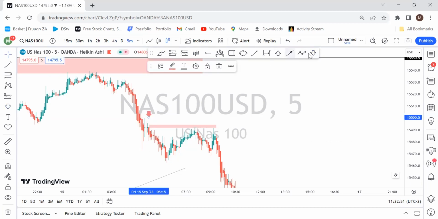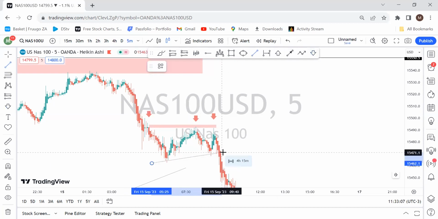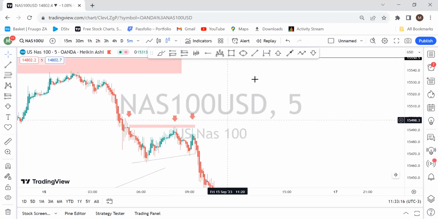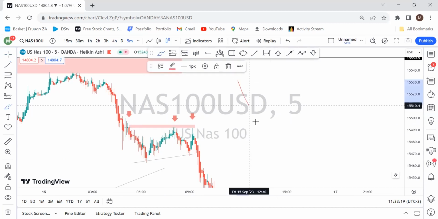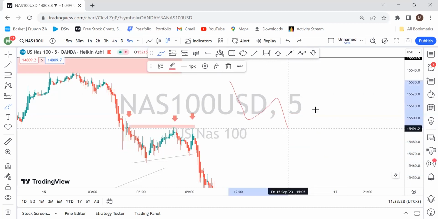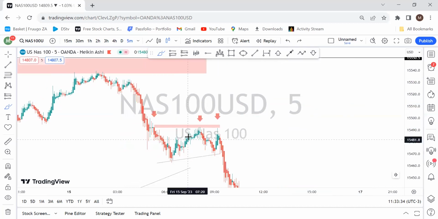So this part is the first touch, second touch, and then the third touch, which is the most important one where we execute our trades. Remember, it has the highest probability. So just for you to not get confused about what we're looking at, you can draw the support to complete the structure or the correction. So what kind of correction is this? Remember, we have two types of corrections. We have the first one, which is a continuation correction of the price where it's coming from, and a reversal correction, right? So this one is actually a continuation.